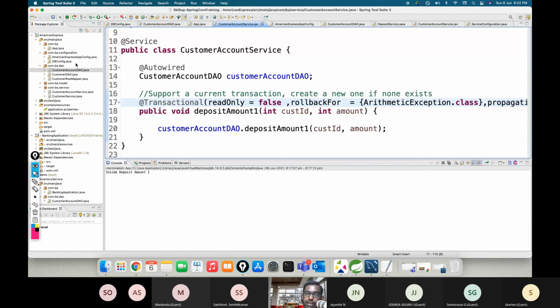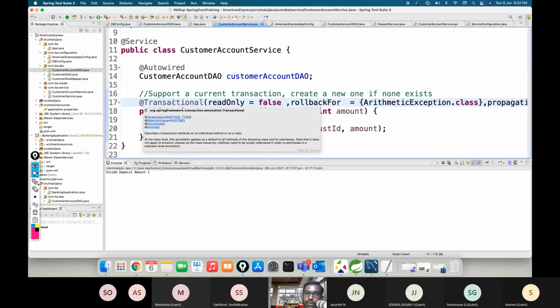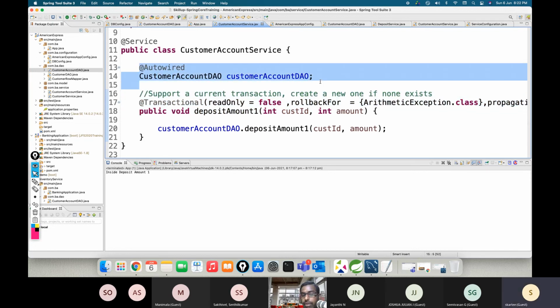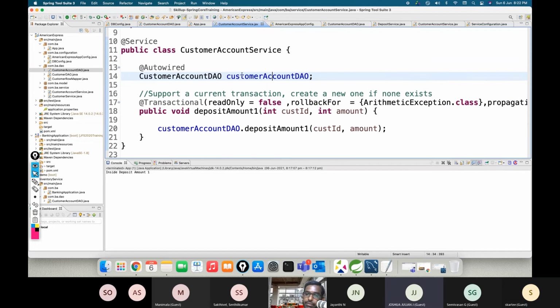Probably I can get some use case, I'll try to work around that. But what I say is, please don't just copy. The first time you can import it, run it, and see if everything works fine. Next time you create your own project and try to apply all these codes, whatever I have done, by looking at my code. The third time you will automatically get it. But ultimately you should not do copy paste. You can watch a hundred times, right from the beginning till the end, what I'm doing.